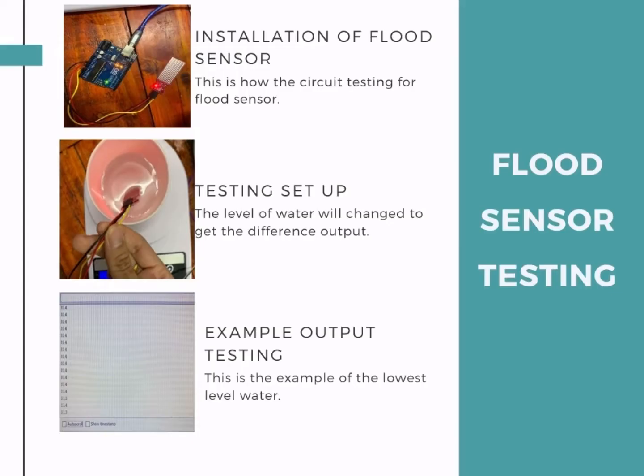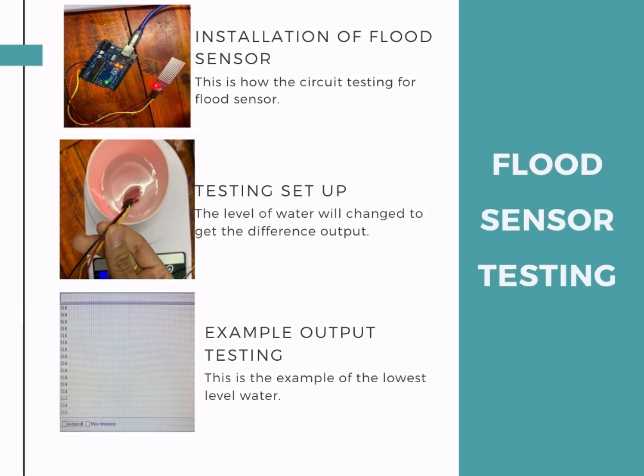So, the flood sensor testing. You can see the installation of the flood sensor. That is how the circuit testing for the flood sensor is done. The testing setup is that the level of water will change to get different outputs, because the more the water, the higher the output of the testing.